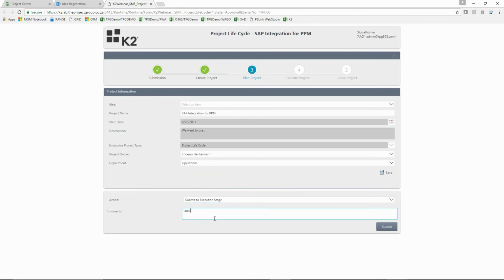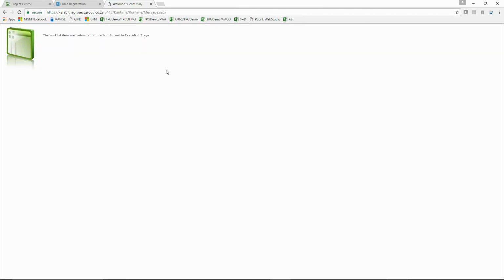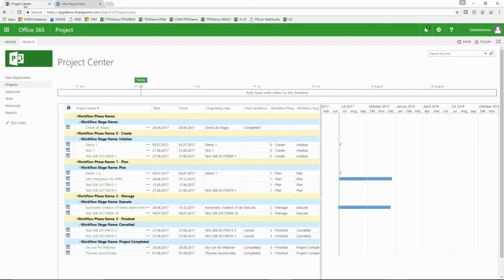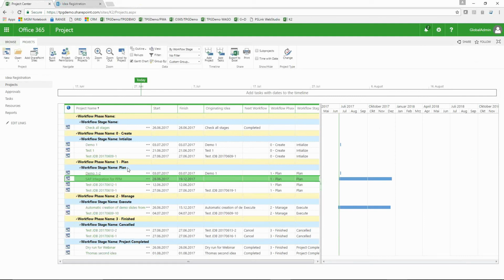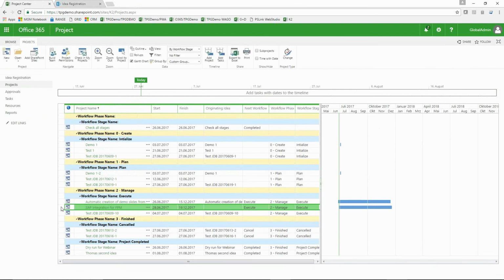I would now say, okay, looks good. Let's execute this project. So what is this going to change? Again, this is a simple change of the project status only. Once the workflow is executed, it might take a few seconds, and this should bring the project from the plan stage into the execution stage. Let's give it a try and refresh the view in here. Perfectly okay, so I'm in the next stage now. And this is exactly the story that we have in the background.